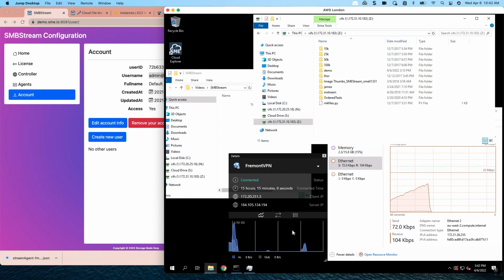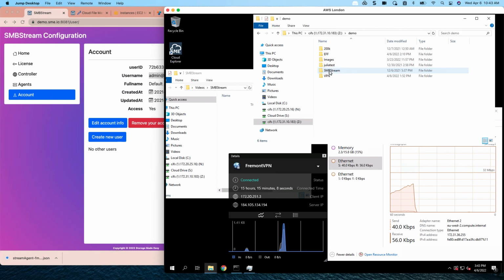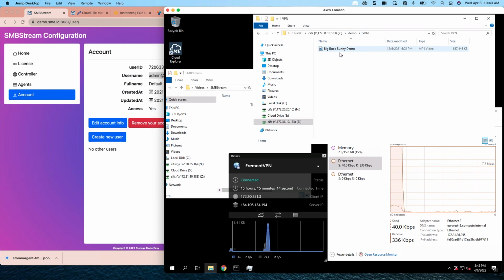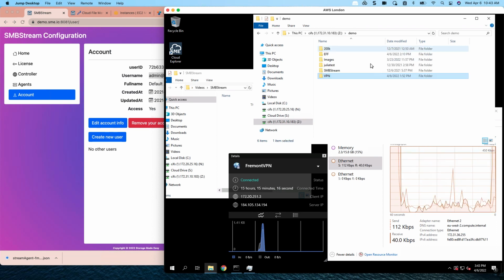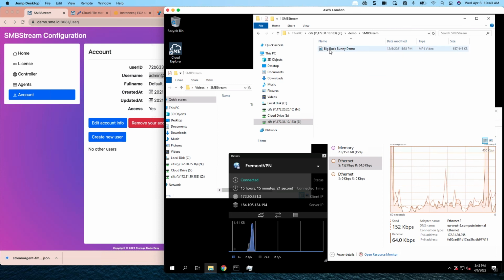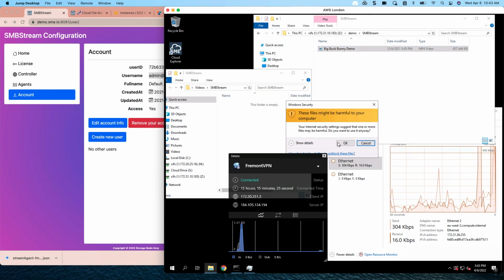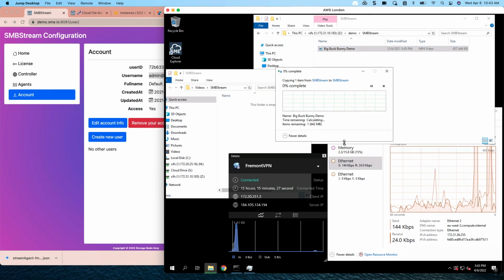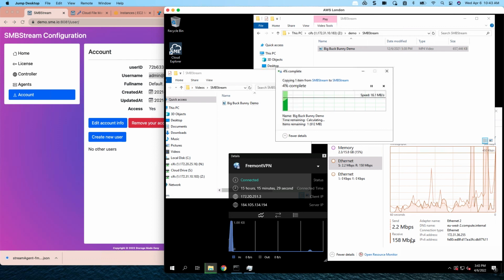And again, let's go back to my PC, and now we're going to use the SMB Stream controller. So when we do this, we don't expect to see traffic over the VPN. If we see traffic over the VPN, then it's not taking the right route. So again, I got the exact same structure and everything. Go into my demo folder. If you guys really want, I can grab the same VPN file and copy that over, but some people might say, oh, well, that one's already hot on the filer. So let's go grab one from this folder here called SMB Stream.